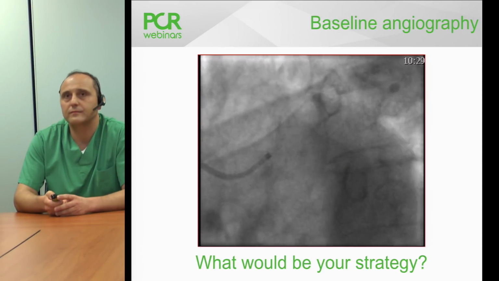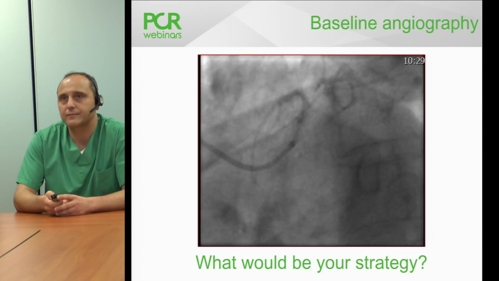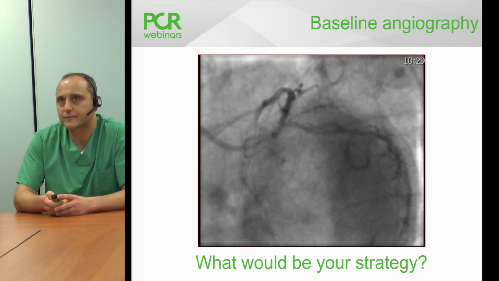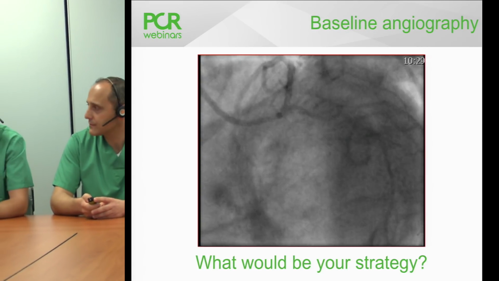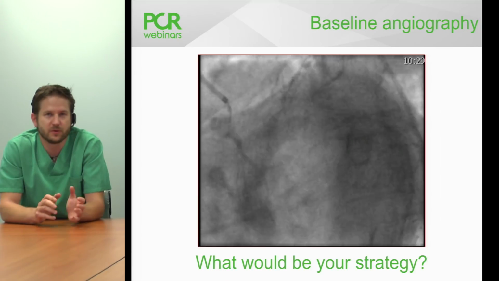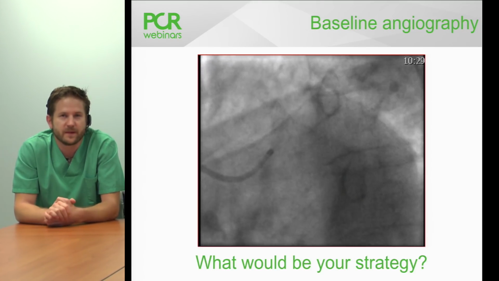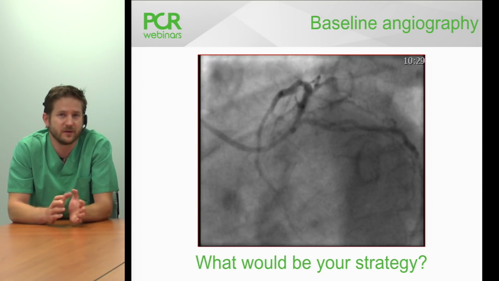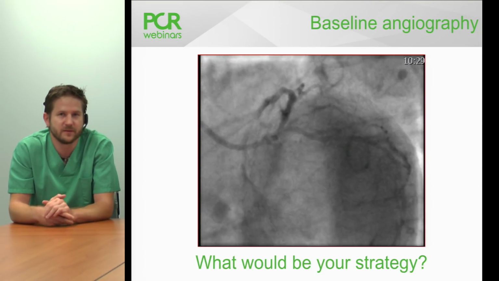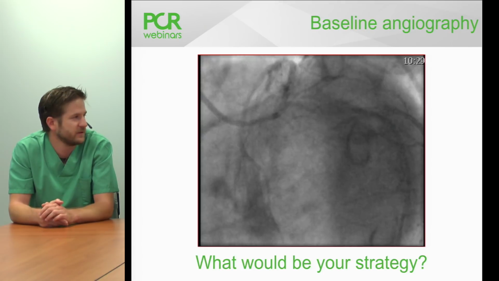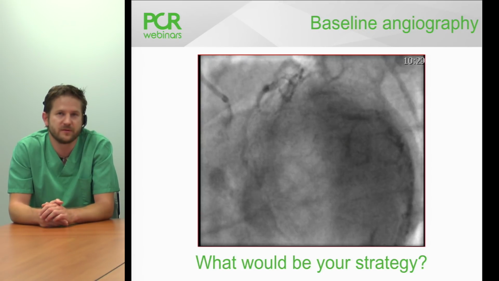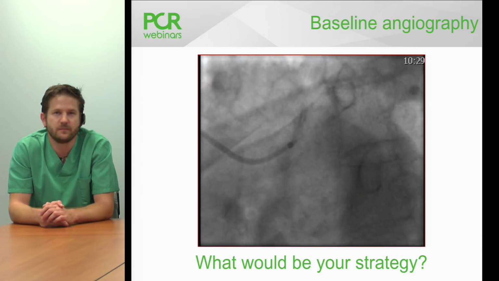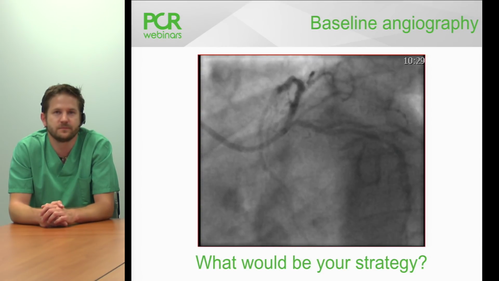Well, in this particular case, doing functional assessment is really important. First of all, this patient has already experienced an anterior infarction in the past, so it can have an impact on the functional importance of this, we can call it, moderate left main stenosis. So I would personally definitely approach this lesion first with functional assessment. So that would be your first choice, and indeed this would be the first choice also for the majority of our colleagues.